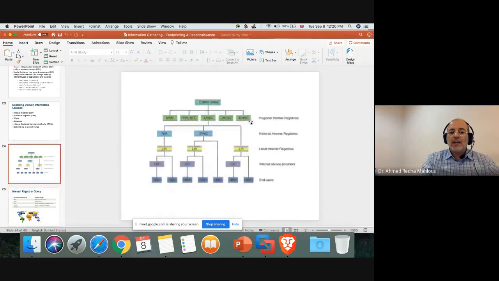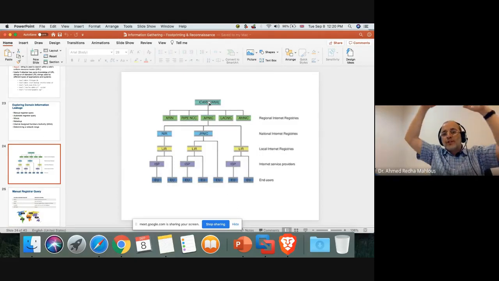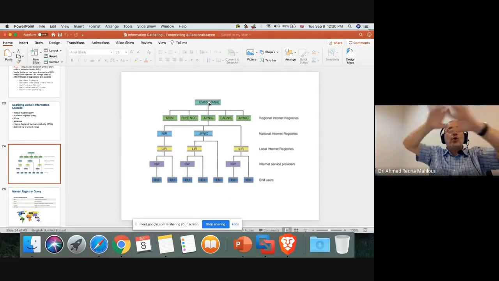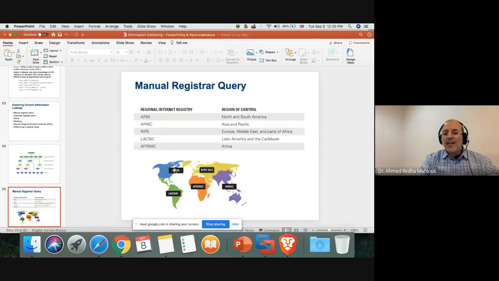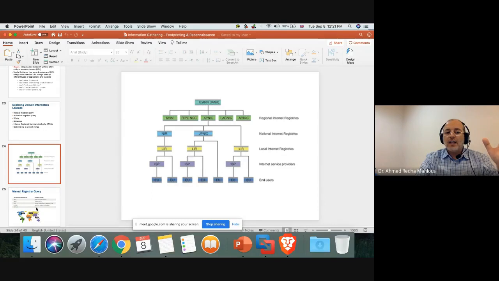So if you go from the top, you find that root organization responsible for the whole world. Underneath, you find those responsible for part of the globe, the continent. Then within that, you find other organizations, and you get to the local internet registries, your internet service provider, the ISP within that country.